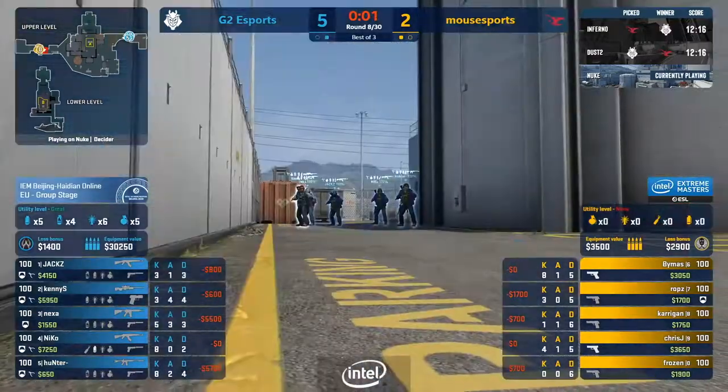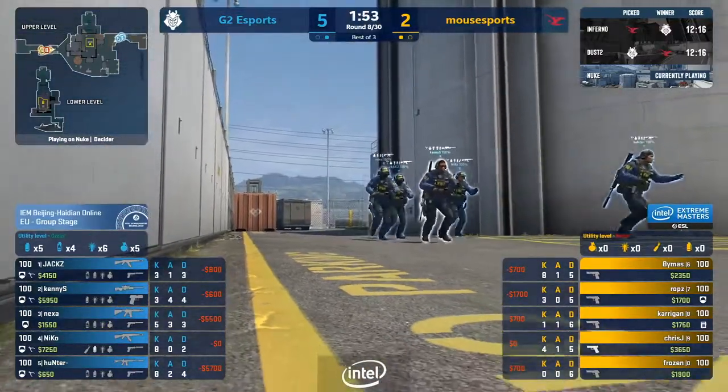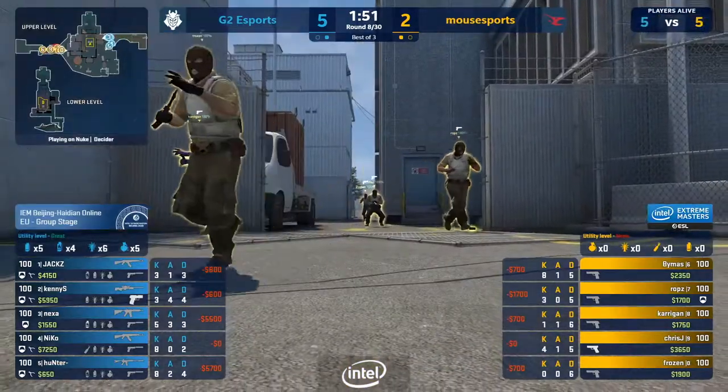Okay, well, the Kovac cousins doing well. 8 apiece for them in this early little venture into Nuke. Kenny already has 4 assists.